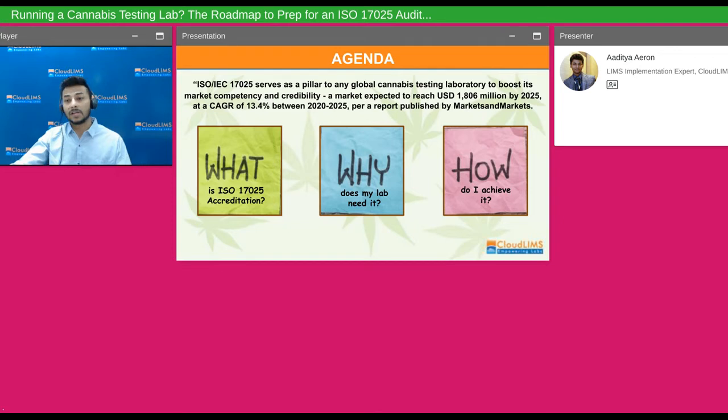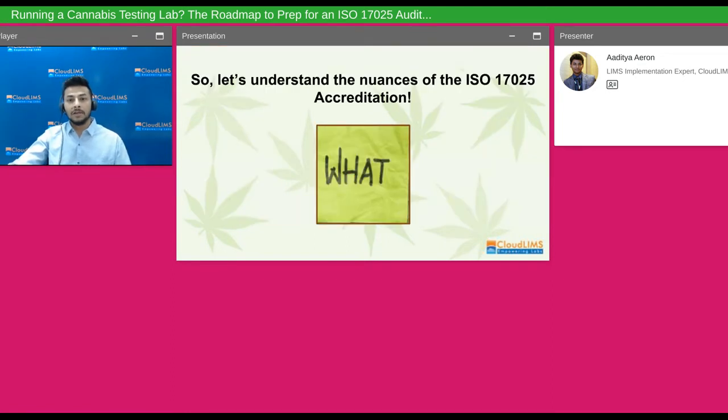Moving on, we'll also discuss how you can achieve it. What are these steps? Do you need any documentation for this entire accreditation process, or is there any other body selection that you can make, or what's your software and hardware tool here, if you'd like to understand that as well. So let's start understanding what this accreditation is really like.